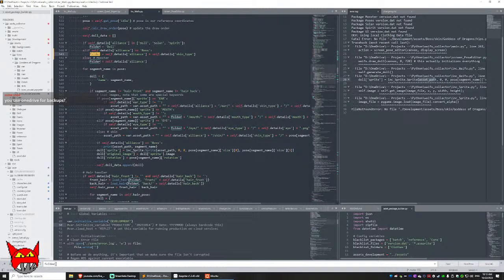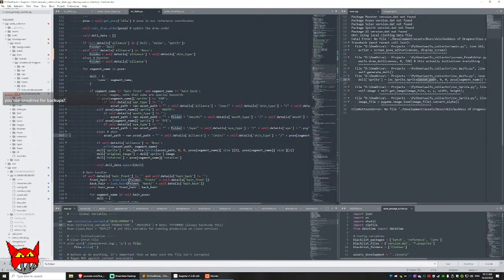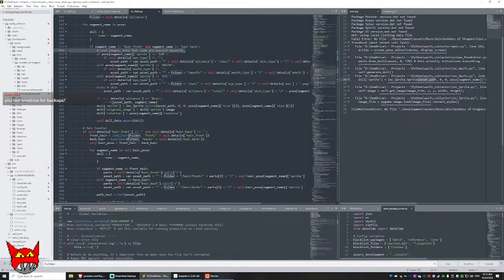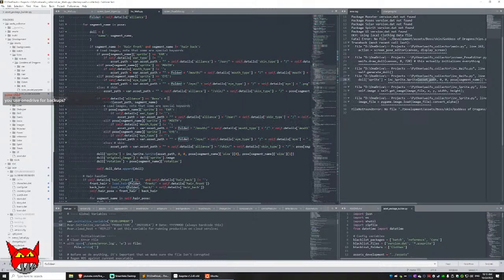Plus skin type. That's because these are set up differently. So. Oh, wait. I got boss down here. Jeez. Okay. Different setup. Okay.